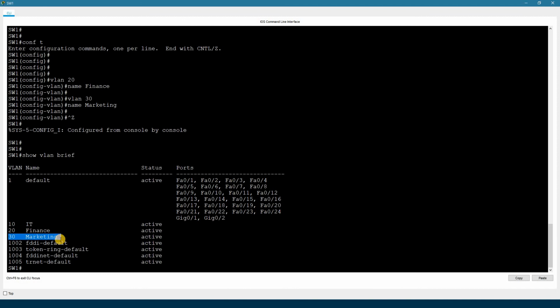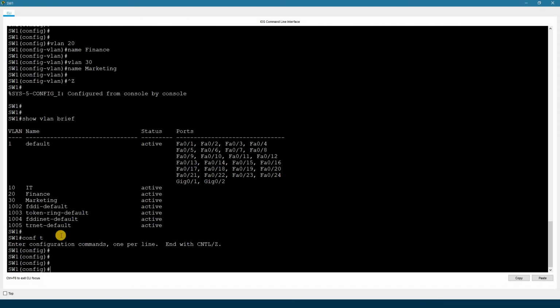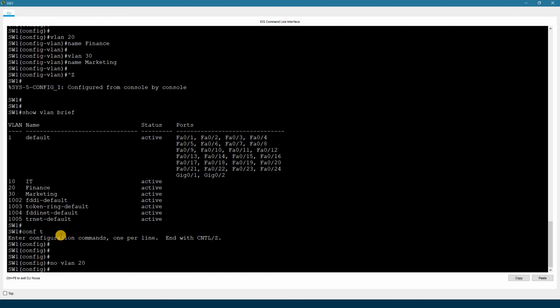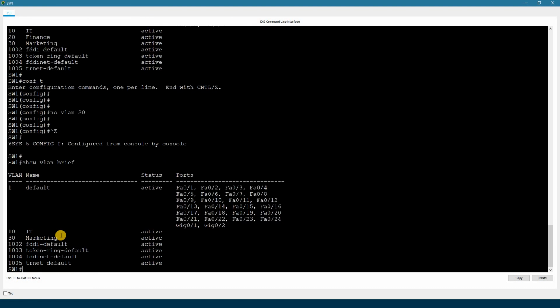Okay, nagkamali ako. Instead of VLAN 20, VLAN 15 pala. So, anong gagawin natin? Okay, global. So, gagawin mo lang, buburahin mo VLAN 20. Okay. Enter. Okay, exit ako. Show VLAN brief. Enter. Alright, wala na si VLAN 20. So, ganun lang siya kasimple. Okay? So, we'll delete certain VLAN ID.